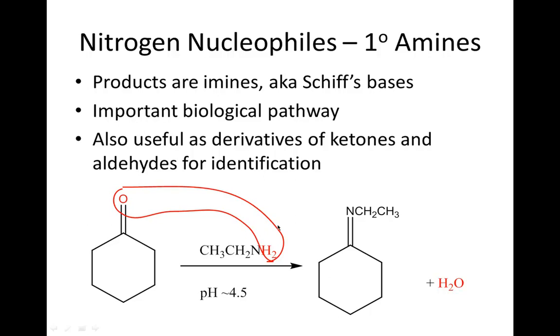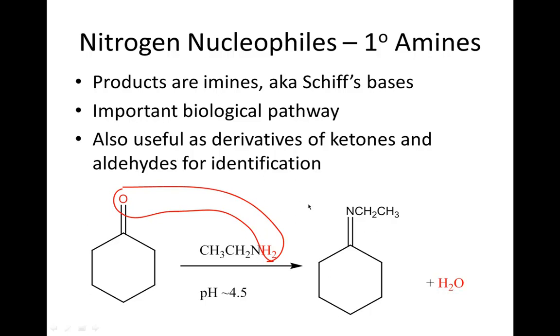Okay? And in case you're wondering, this is also an important biological process, and the products, chemists call them imines. Biologists usually call them Schiff's bases. In any event, that kind of thing is pretty easy to do. It doesn't matter, as I said earlier, as long as there's 2 hydrogens on the nitrogen, whatever else is on there, you can get this to work.